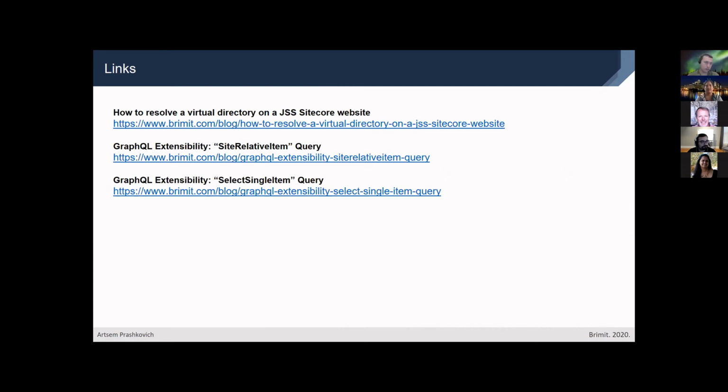Another thing is that we had to support the experience editor, and when a front-end developer doesn't have any Sitecore background, it's really difficult to build a front-end part that is compatible with the experience editor. If you build experience editor support, you should know that sometimes you need to add some labels, sometimes some edit frames, and all the other Sitecore-specific things that you cannot add if you have never worked with Sitecore.